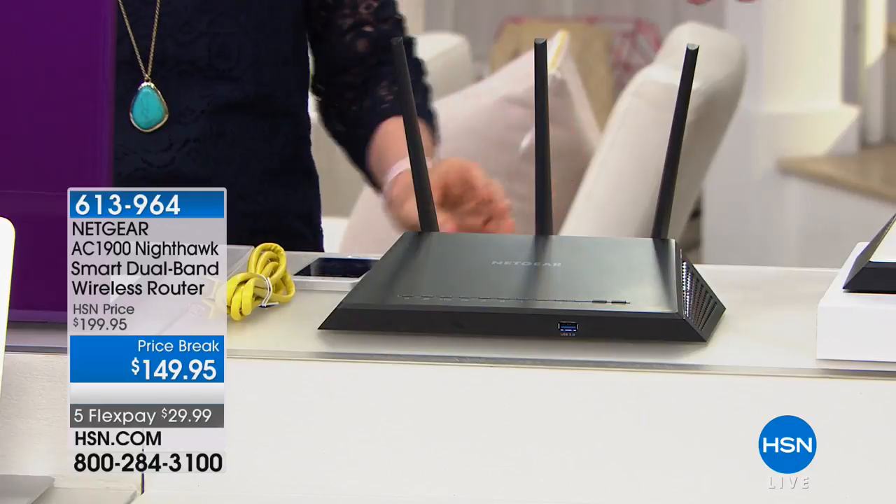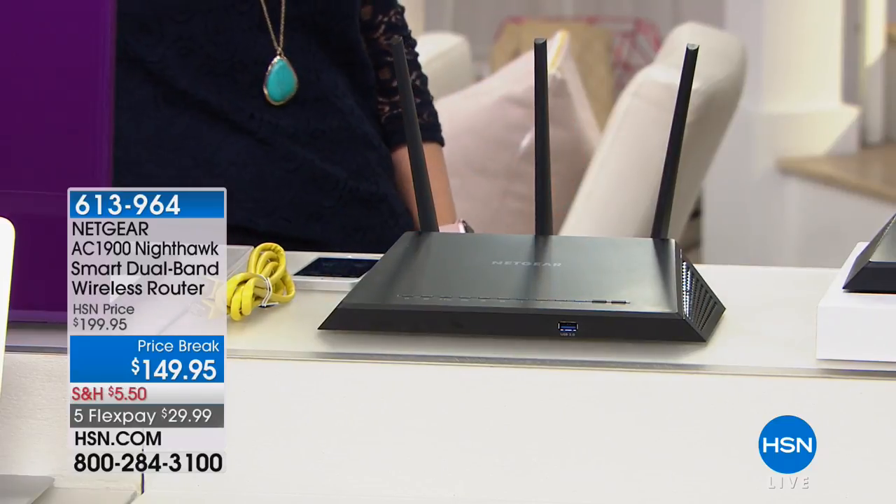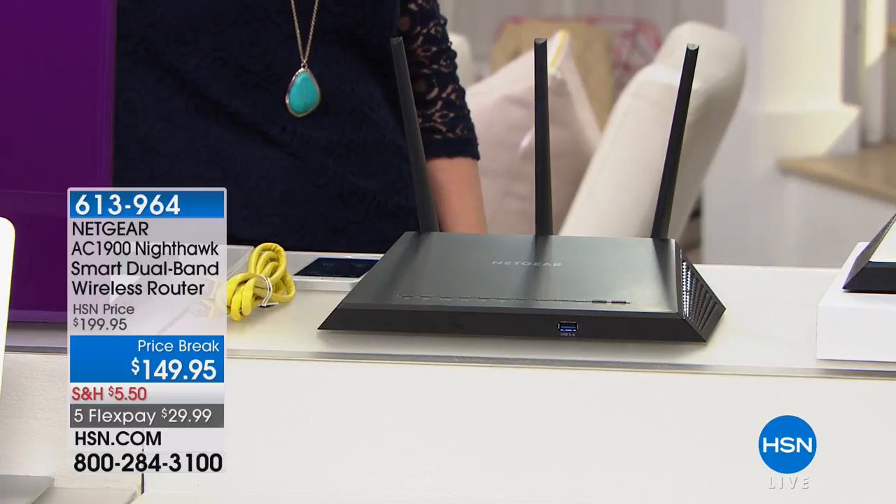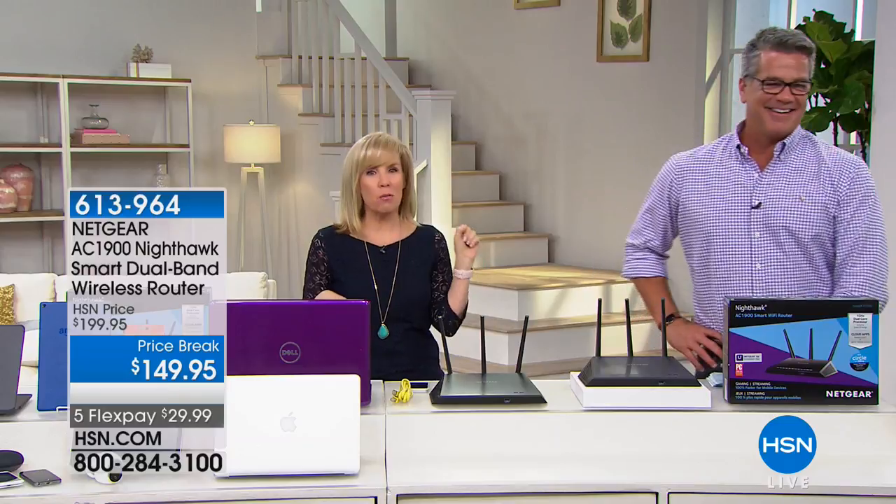A lot of people blame their computer — they blame other things. They say there's something wrong in the neighborhood. But more often than not, your router is not designed to reach everywhere in your house. My son was blaming his PS3 — he said PlayStation sucks, I want a new one. No, you're not getting a new one. And my husband said, I know that we're paying for the maximum — and it was our router. That's what it is. So we upgraded our router.